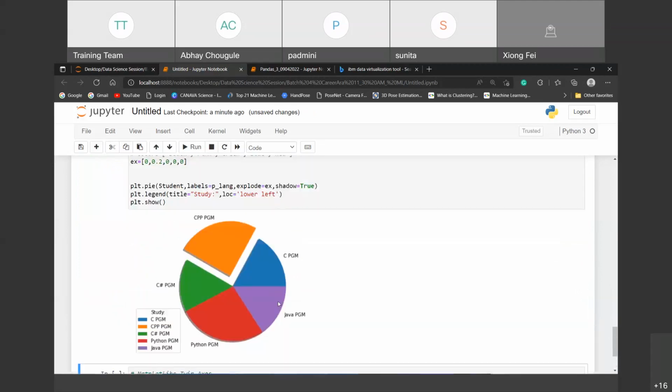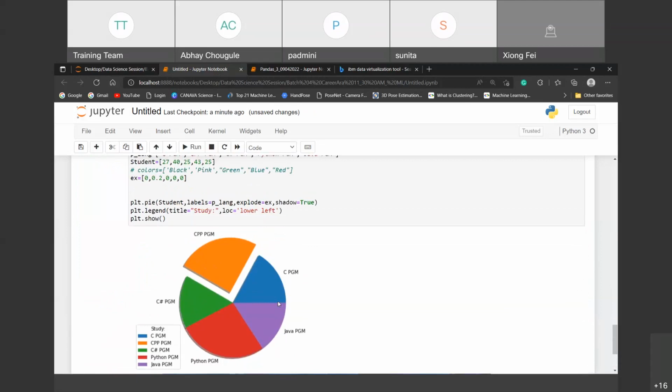There we have upper left, upper right, lower left, lower right. This one works easily. The plt.pie, the labels, what the labels indicate in the graph.